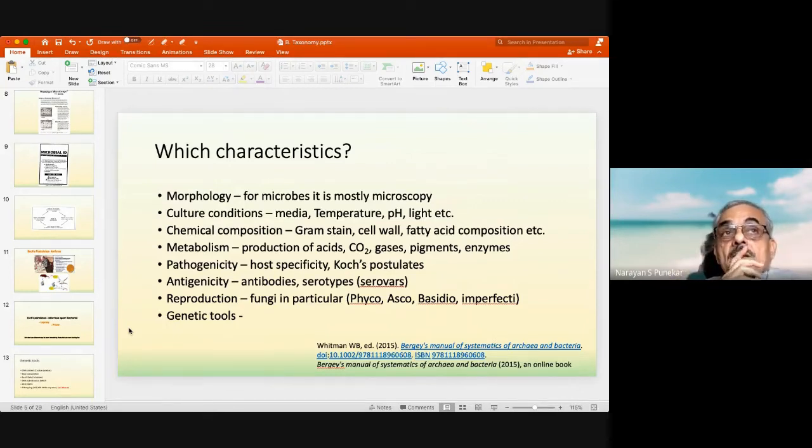because if you have a very sharp knife, you can cut into very small pieces, right? So genetic tools are much sharper at the molecular level than some of the morphological tools. But nevertheless, to distinguish between a horse and a zebra, you don't need a genetic tool actually. You know that one has stripes, one doesn't have stripes. But at the microbial level, genetic tools are very valuable. In fact, they have become very useful. I'll spend some time showing you how it works.